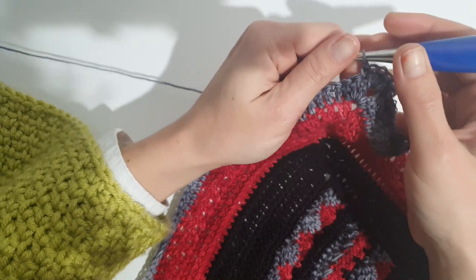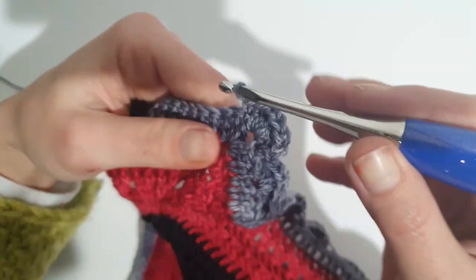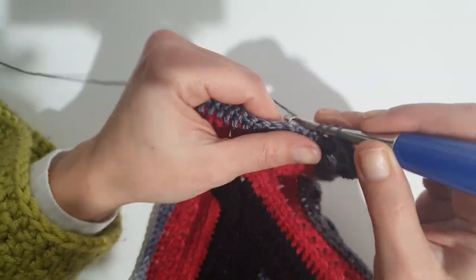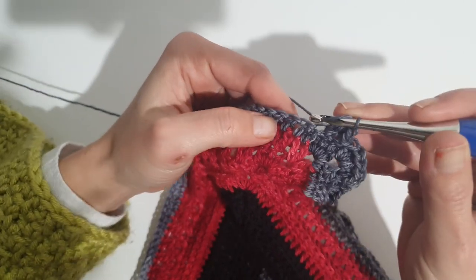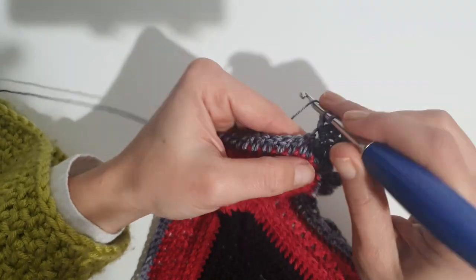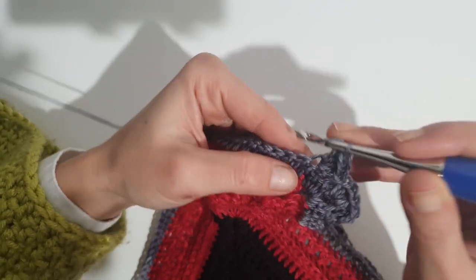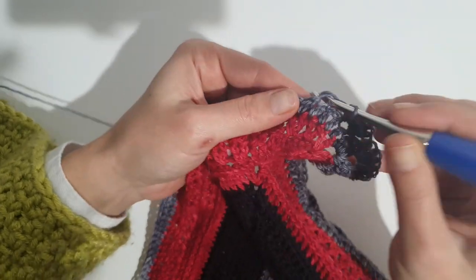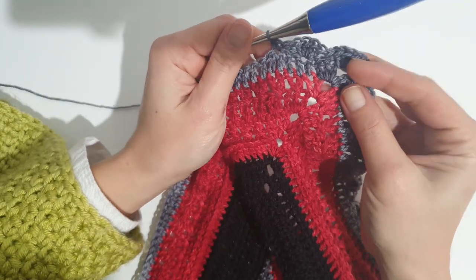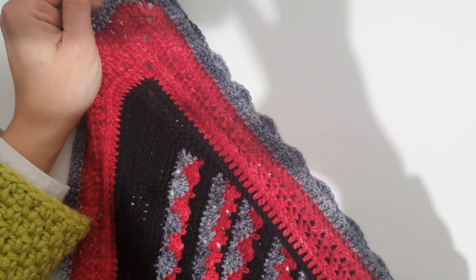And then into the first stitch I will go with the single crochet, and in this way I'm having a nice shell stitch in the center point, and it will look nice with the rest of the pattern. And now continue to work the same pattern to the end of the row, of the round basically, because this isn't round. And this will be the last round of the border, and basically this was what I wanted to show you with this poppy flowers shawl.